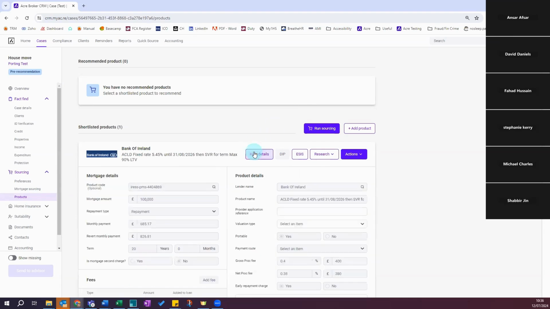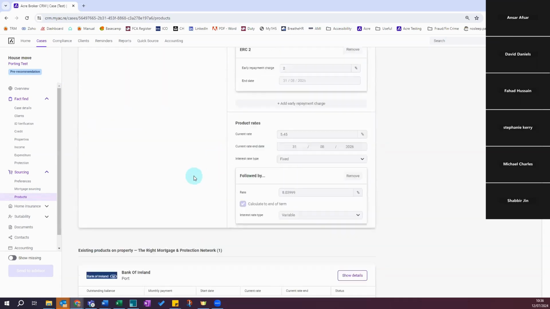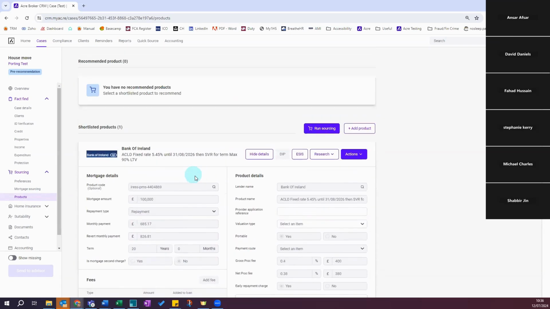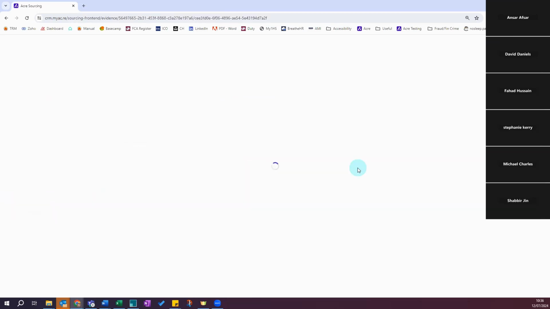So if you open up the case through the show details, it's all in there. It's doing it for us. It's worked out what type of transaction it is, what we need to do, and of course, created that file within the file for us. So if we go back to the research, click on the view evidence of research there. So we open that up.